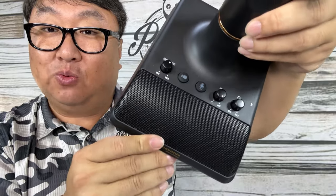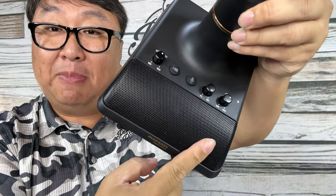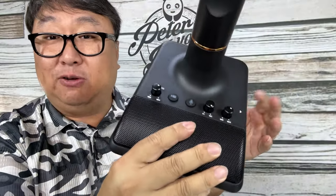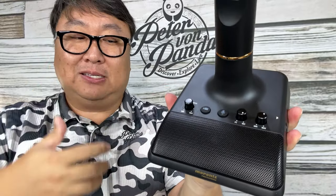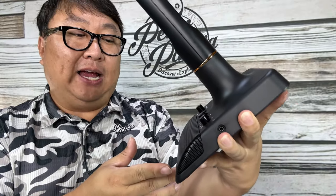Now if I look at the base here, this is what makes this kind of interesting. There is a microphone right under here, and especially if this is just sitting in front of you, I think this is a great place. You might be working on a laptop, you might have your computer monitor right here. I'm thinking it's picking up in front of you — it's probably a little bit of a condenser mic, although it's probably not going to be as good as a nice high-end cardioid mic sitting right in front of you.